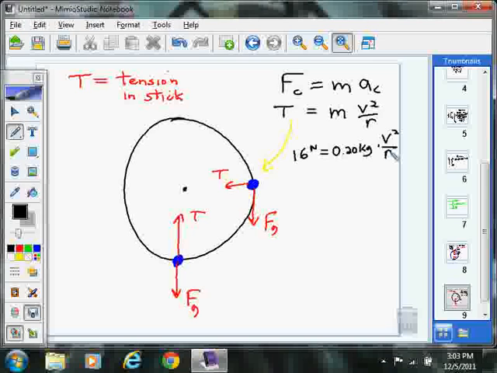What are they actually asking for? You're absolutely right. We could just solve for the v squared over r, because if the velocity is going to stay the same, the radius is going to stay the same. So basically, what would v squared over r be equal to? 80 newtons over kilograms. So it's going to be 80 meters per second squared. And basically what that is, that's the centripetal acceleration.